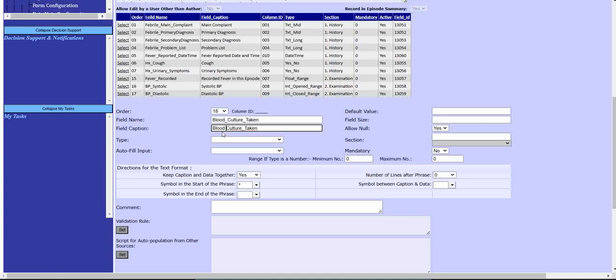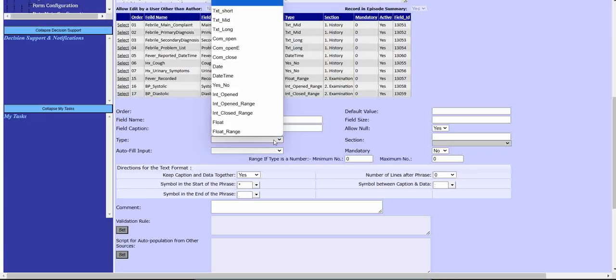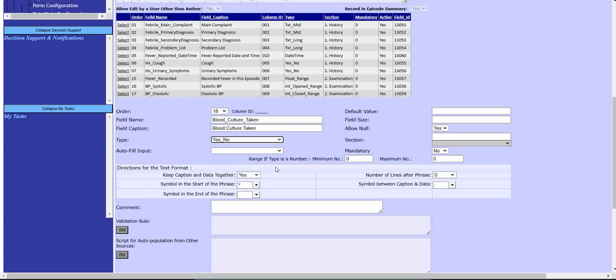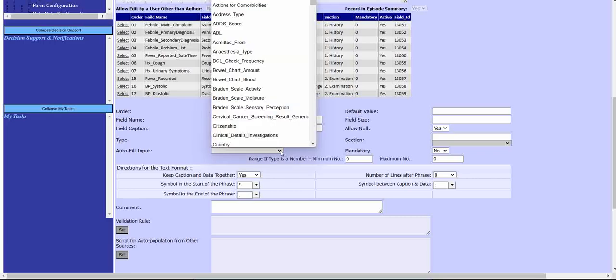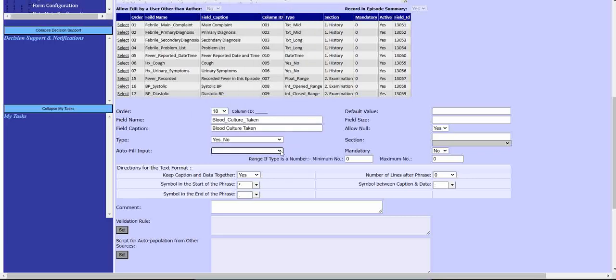I'll get rid of these underscores, right? And type yes, no. Autofill, we can keep autofill blank since it's yes, no.